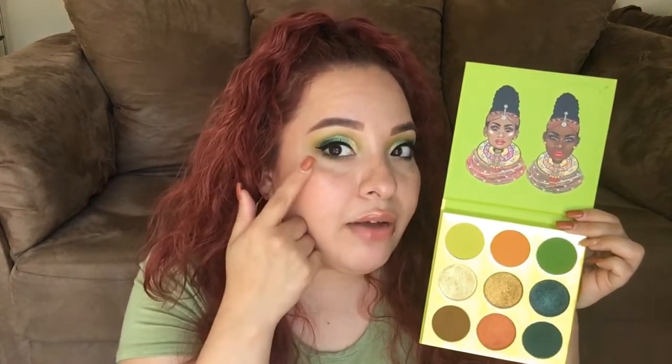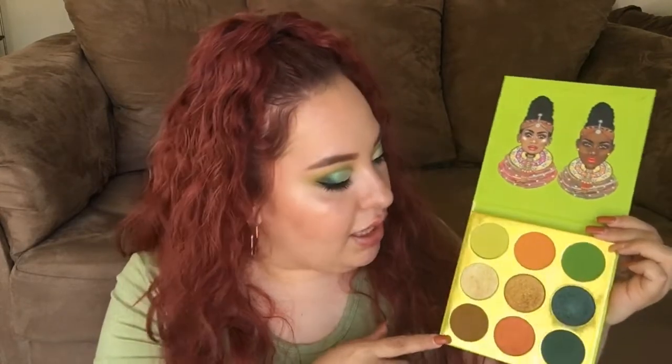With Ashanti, I feel like it really only worked for me as a crease shade when blending it out by itself. If I want a rich outer corner like I have here, this just did not work for me at all. No matter how much I built it up, I felt like I was just taking away shadow at the same time. I'm not going to say it's a complete dud, but it wasn't as rich as the other shades — similar to Maasai in that it needed a lot of building. But besides that, it is a great quality palette, especially the shimmers. The shimmers in this palette are unreal. I will try to link my swatch video below if you want to check that out. All across the board, I feel like this was a great palette.